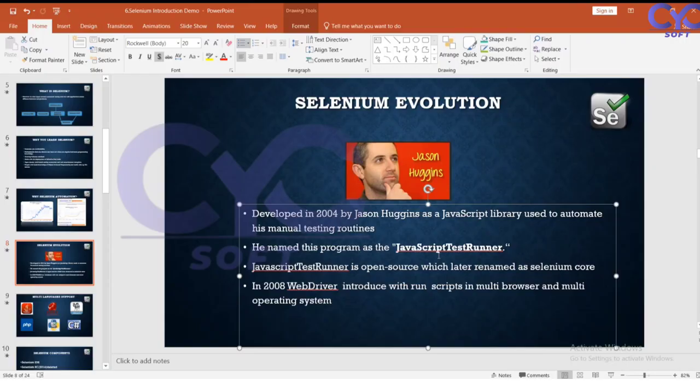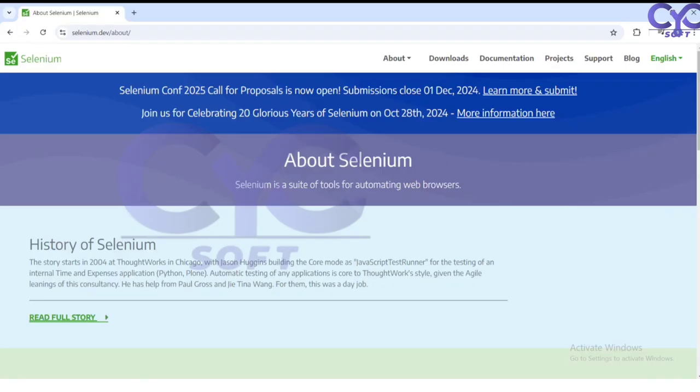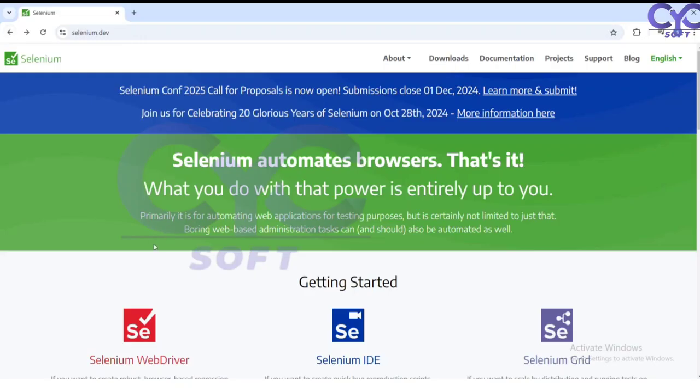That problem was resolved, and he updated Selenium as open source and renamed it Selenium Core. Before 2014 Selenium had four components, but presently we have only three components.